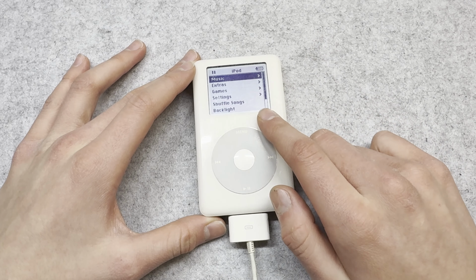Wow, there we go. Okay, that took a while. So clicker's working. Check the lock. Lock works. Go to the about page. So also a lot of stuff on here. It's about half full, 30,000 songs with some videos. You gotta take a look at those.